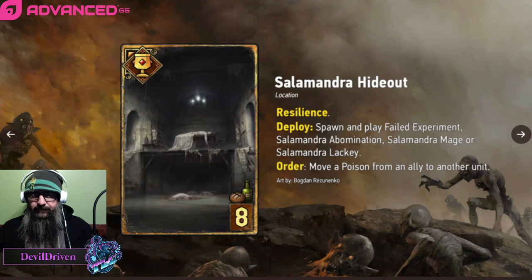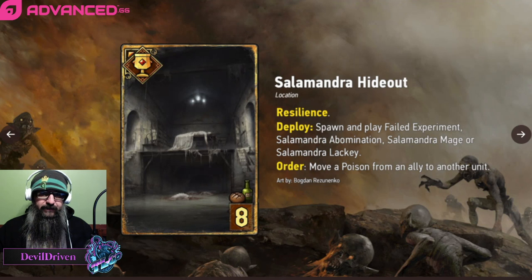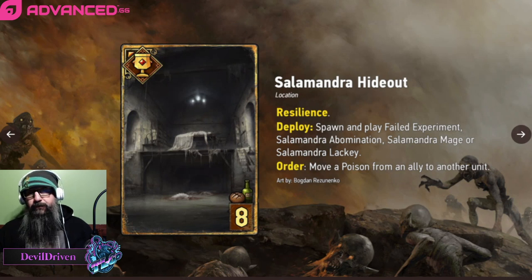And then I think there's 2 more. This was the cover that I chose because I love this art. It just looks like some Pit and the Pendulum stuff, man. I love it. The Salamandra Hideout: resilience, and then it's got the deploy to spawn all the poison stuff, and then it has order, move a poison from an ally to another unit, so you could take the poison off of something of your own and then maybe play a Morel or a trafficker or something. I think this card's sweet. This card is going to be so good in just being able to play two poisons. Like Morel, you got to wait a turn, yeah, but people got five damage somewhere. Are they going to have artifact removal to remove a poison? It seems like the poisons are going to be everywhere, so I really like this card. I like the self-poisoning archetype, especially when you're throwing it back at them.